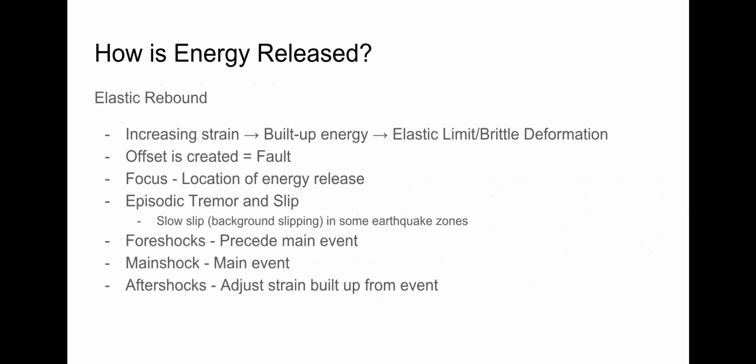Now, in a big earthquake event, where you do have large energy releases in a short amount of time, often the main shock will be preceded by foreshocks, and then aftershocks will happen afterwards. The foreshocks precede the main event, and there can be a little bit of motion that occurs, but then the main event is when the bulk of that occurs, and finally the aftershocks are actually adjustments to the strain that's been built up from the event. Sometimes they can be as big as the main shock, or nearly so.